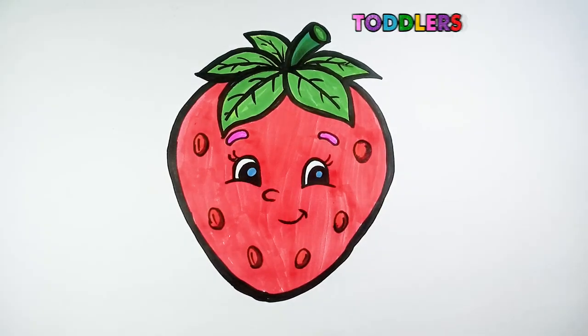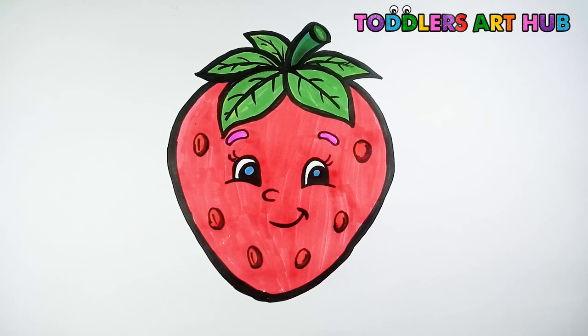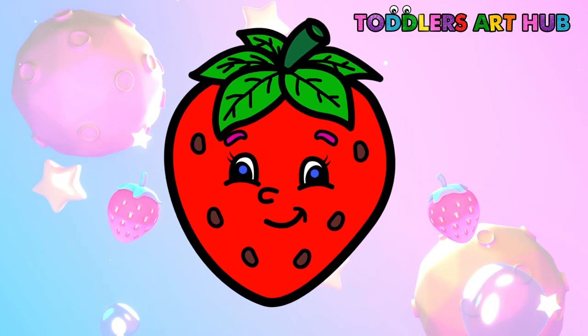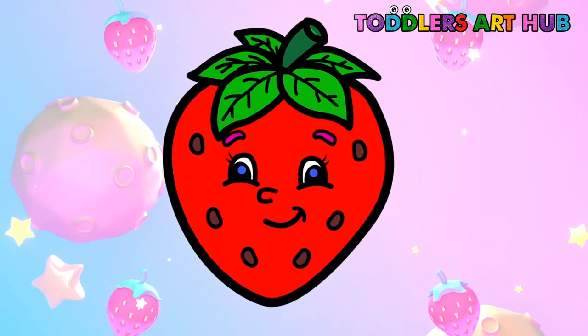Our cute strawberry is ready to be plucked right off the canvas. I'm so impressed by your creativity. Remember, keep exploring and sharing your fantastic artwork with us.